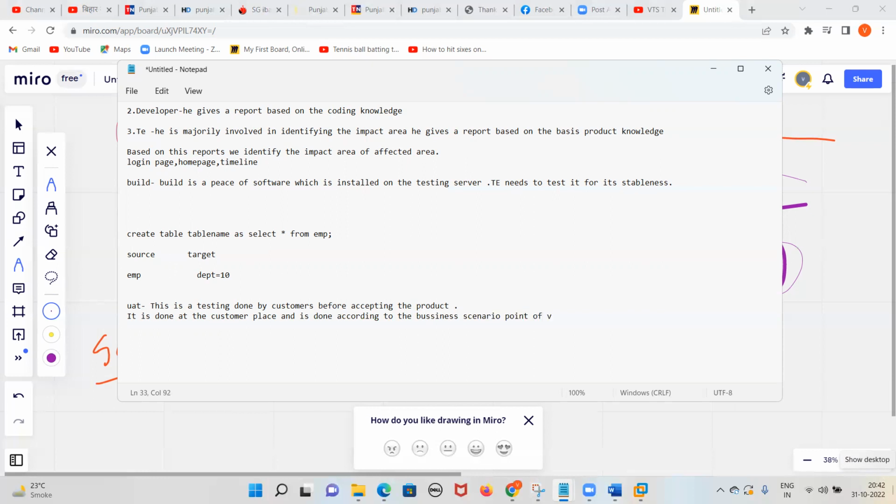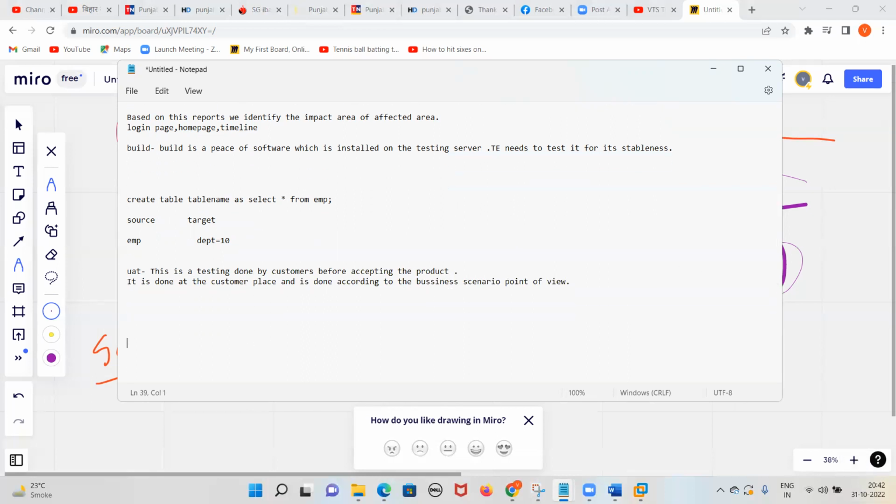Business scenario point of view means what, guys? It is his understanding of how he is going to test. See, as a test engineer, what will we test? This is an amount transfer page. Suppose I have to give the from account number, my account number, and a to account number.